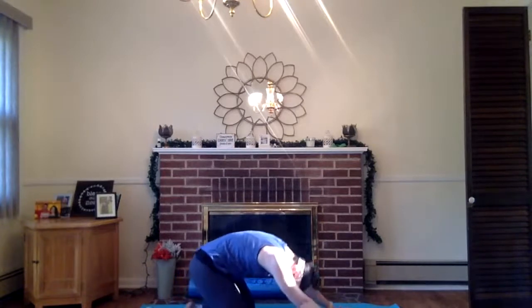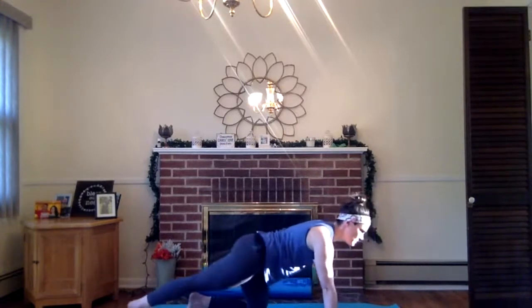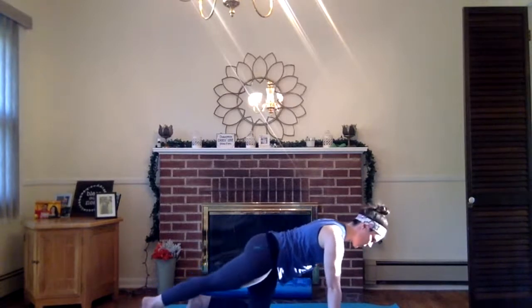And on the next inhale, we'll reach our way back up to all fours. We're going to start with a couple warm-ups from the hands and knees. So from here, we're going to reach the right foot back behind and press out through your right heel and then start to rock yourself forward and back. And it doesn't matter the pattern of your breath, right? We just want you breathing. Nice deep inhales, full exhales. We're already starting to open through the back of the leg.